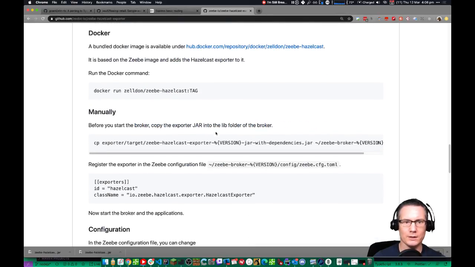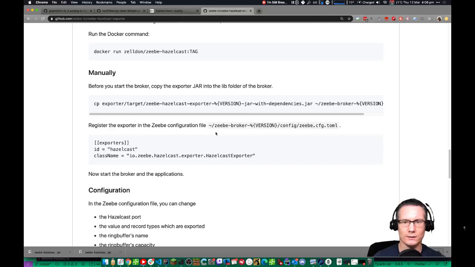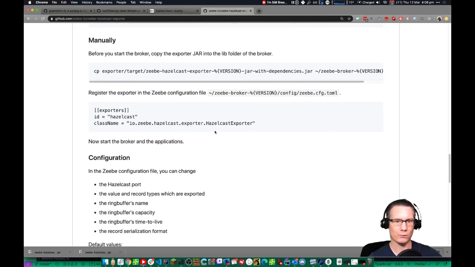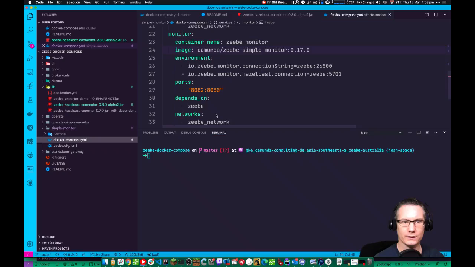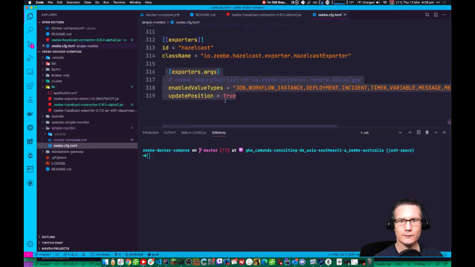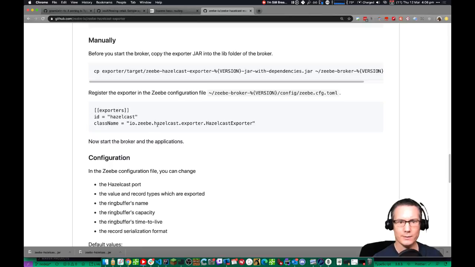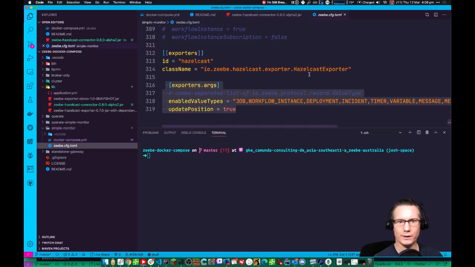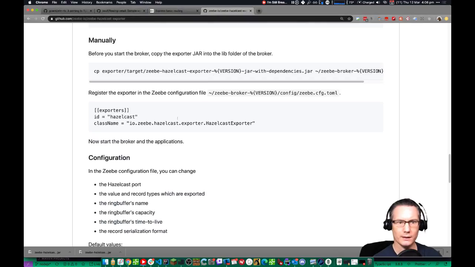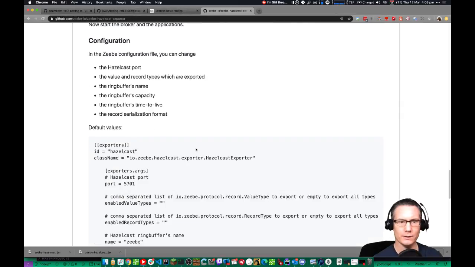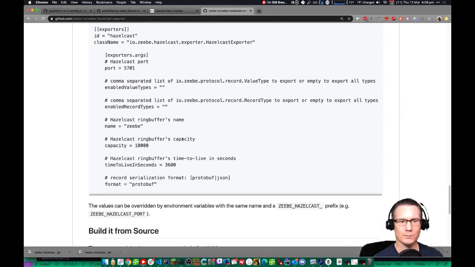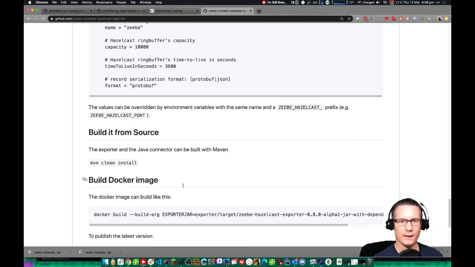Install Docker manually, copy the exporter into the lib folder, and then make sure you register it in the Zeebe config. So there is a Zeebe config here. IO Zeebe Hazelcast exporter, yep. Okay, that looks okay, yep. Okay, that's fine. Don't need to change any of that stuff, I don't think.